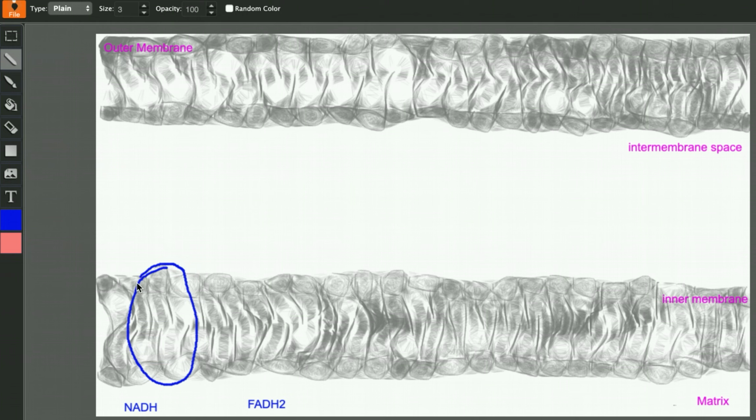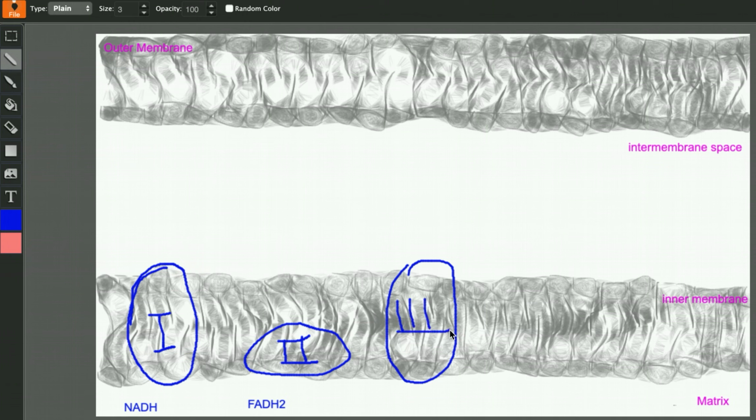enzyme complexes that span the whole membrane. And there are 4 enzyme complexes. There's enzyme complex 1, which is a Roman numeral 1. There's enzyme complex 2, and I'm drawing enzyme complex 2 small on purpose. Enzyme complex 3, and enzyme complex 4. They have other more complicated names, but it's perfectly accurate to call them enzyme complexes 1, 2, 3, and 4.